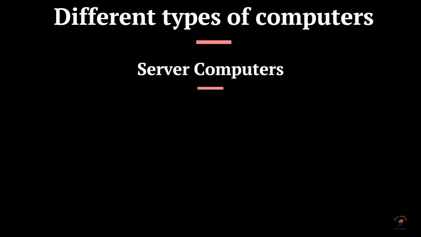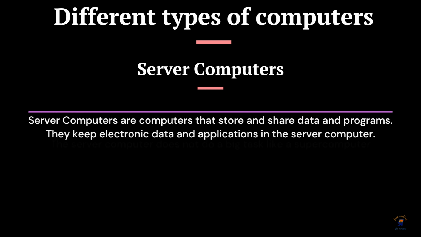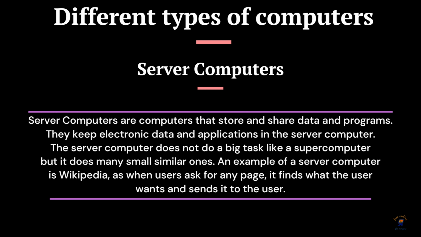Server computers. Server computers are computers that store and share data and programs. They keep electronic data and applications in the server computer. The server computer does not do a big task like a supercomputer, but it does many small similar ones. An example of a server computer is Wikipedia, as when users ask for any page, it finds what the user wants and sends it to the user.